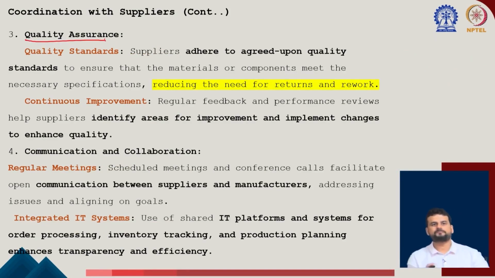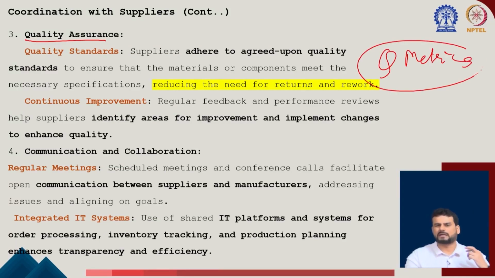Another is quality assurance. Now, we design the quality matrix. All the criteria we are evaluating, we cannot keep with us only. Like in the previous session we discussed the quality description sheet: if you are measuring screw length, screw dia or maybe thread dia, then you need to tell your vendor that these are the important parameters for that particular component, and you need to maintain these parameters within the preferred limit. So, we need to share the quality standards we have set up, so that we can minimize returns, and no lot should be sent back to the vendor because of rejection.